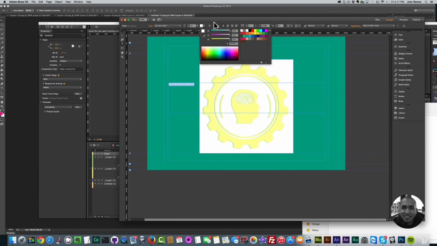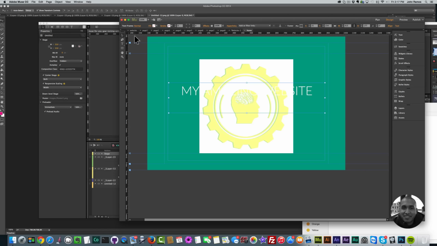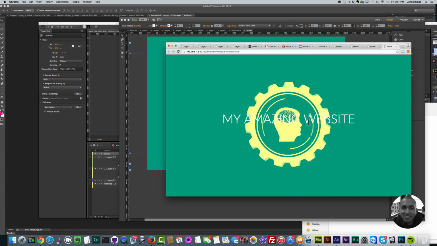I could have just selected white. And then I'll make the text size a bit bigger, 72, center it, and looks good. And we'll just center it there. All right, awesome. Very good. If I hit Command-Shift-E to preview in the browser, you can see it says my amazing website.